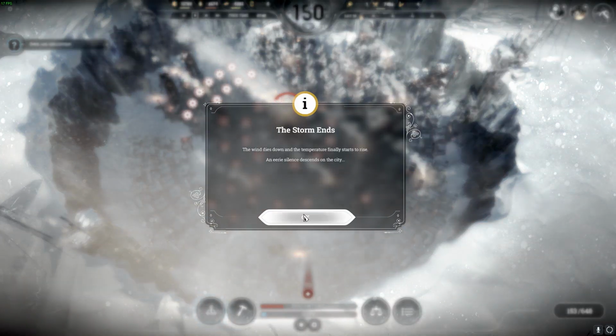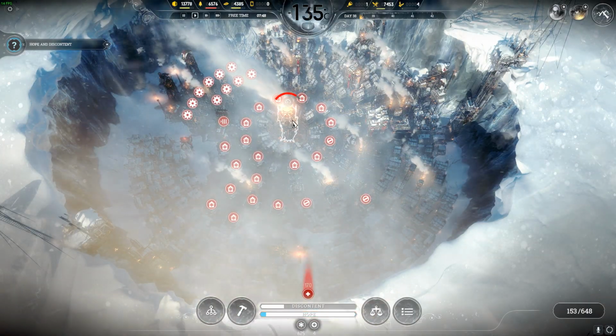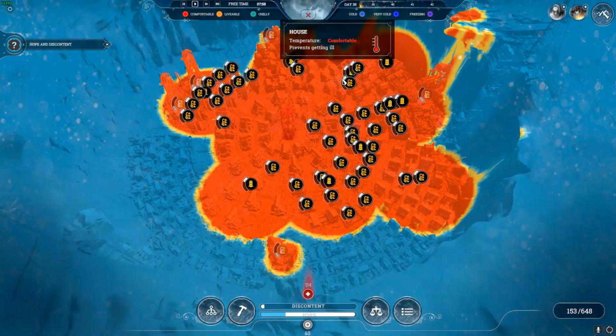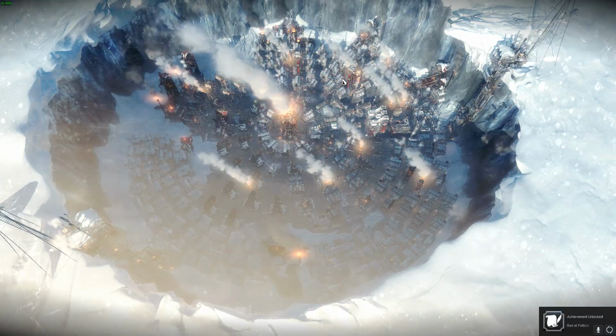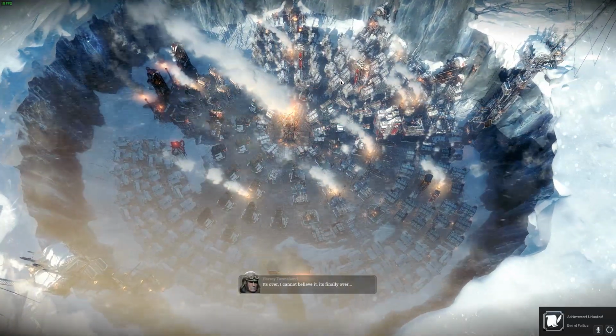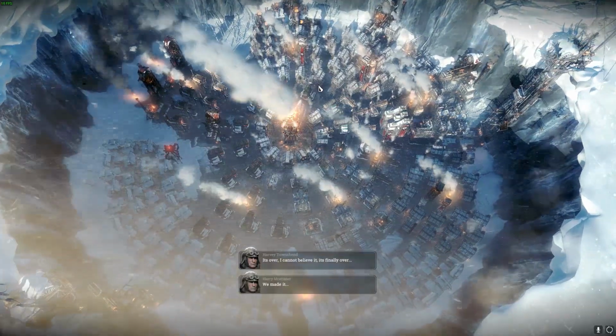And then that's that, guys. Storm ends. Everything settles back down into place. Your heat skyrockets. And apparently I got an achievement for bad at politics. I don't know what that is, but I'll check it later.